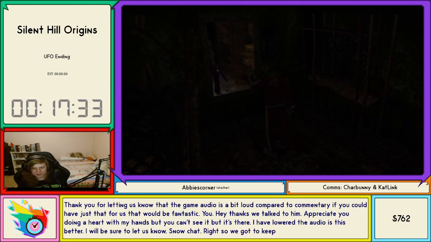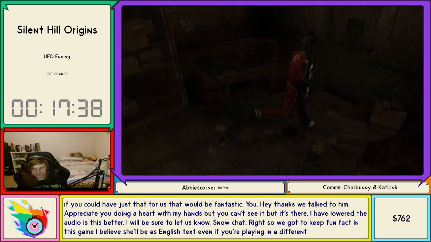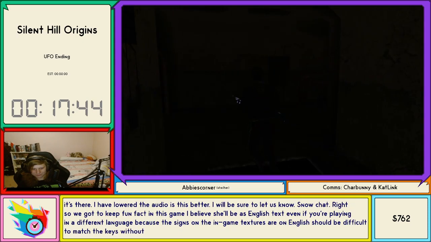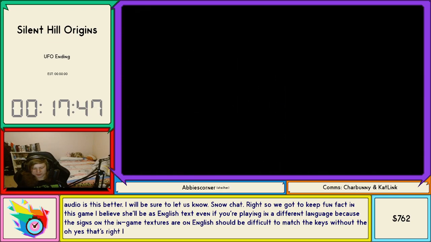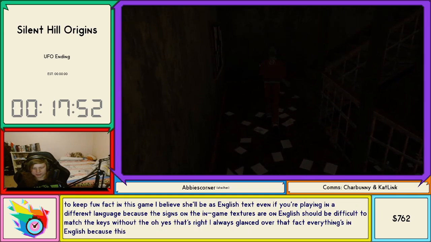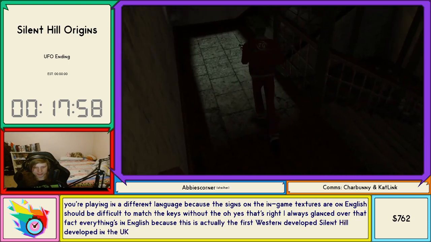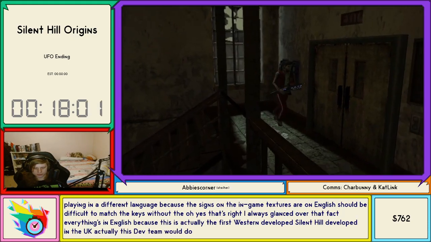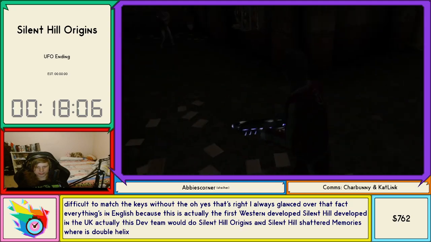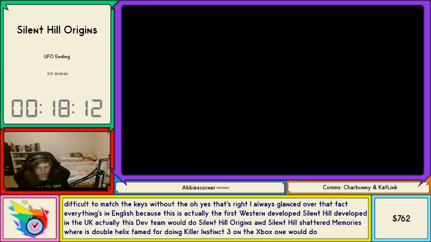All right, so we got a key. Fun fact, all the keys in this game, I believe, show up with English text, even if you're playing in a different language, because the signs on the in-game textures are all in English, so it'd be difficult to match the keys without that. Oh, yes, that's right. I always glance over that fact. Everything's in English, because this is actually the first Western-developed Silent Hill. Developed in the UK, actually. This dev team would do Silent Hill Origins and Silent Hill Shattered Memories, whereas Double Helix, famed for doing Killer Instinct 3 on the Xbox One, would do Silent Hill Homecoming.